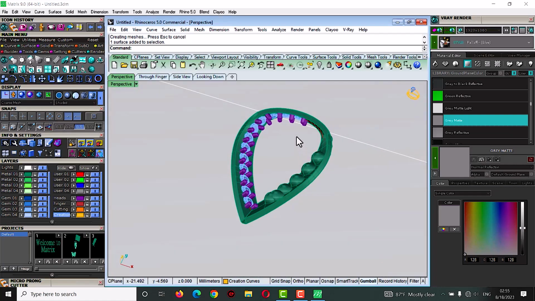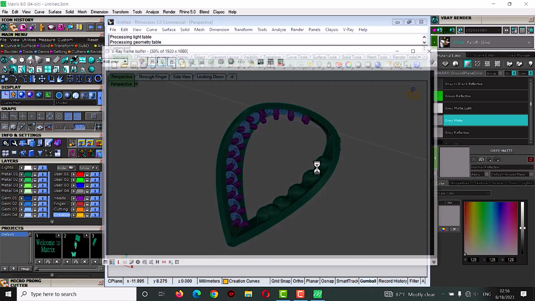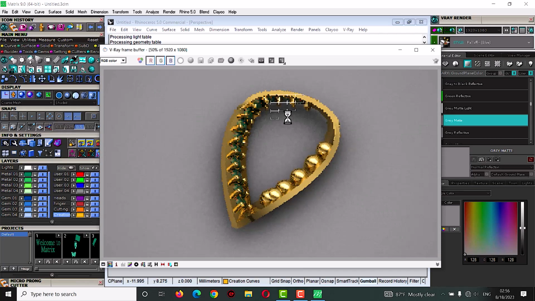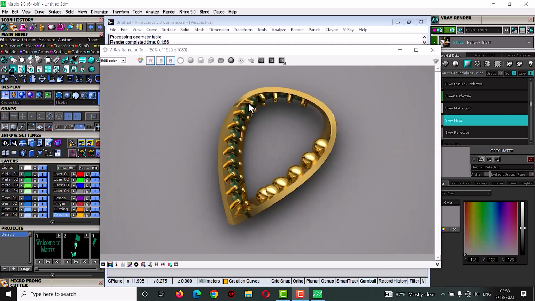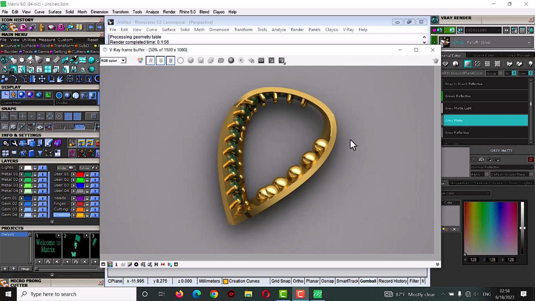When you finish your work and set all the settings, click on render active view, and now we have it. Click on render, and then the software renders our project. Okay, our rendering is finished. We have this rendering of our project, and you can save it with this icon, typing in a name and then save.